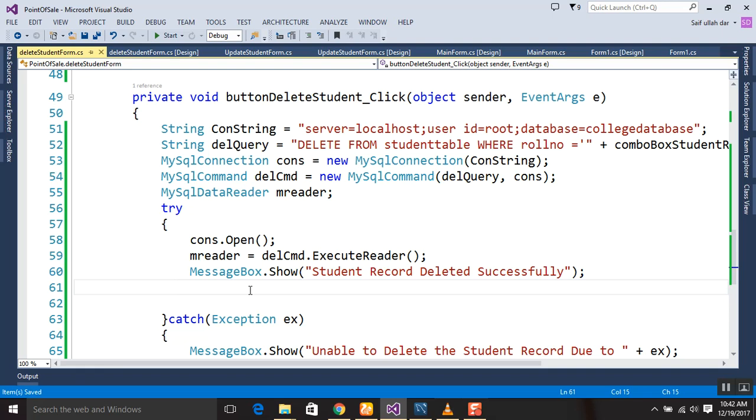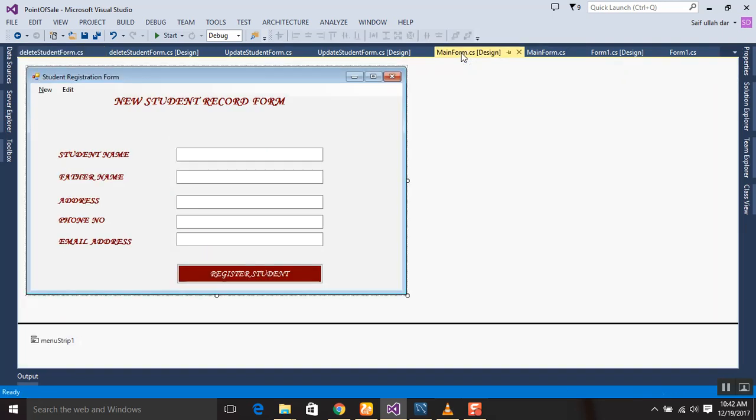Okay, now save this, and now we need one more thing. We will go to the main form design and create a new menu here, and use the and sign delete, so we can approach this in the project. The and sign will be used for the mnemonic, just underlined, so you can use it from your keyboard as well.